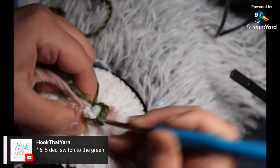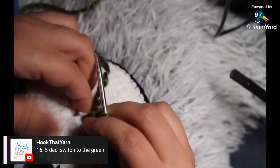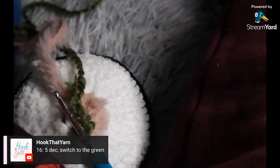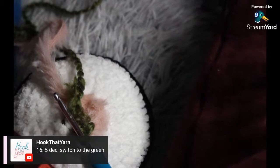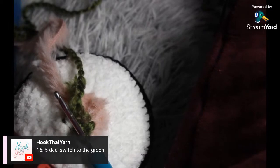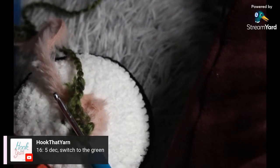So I'm single crocheting into, hold on, let me fix that. Let me write down what I was doing. Round 16 still. Single crochet in the same stitch as last pink stitch. Single crochet in next. Single crochet in same stitch as last pink stitch. And then slip stitch. That's what I'm gonna do.